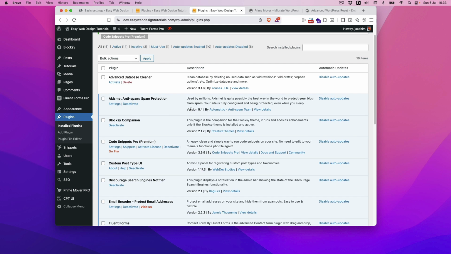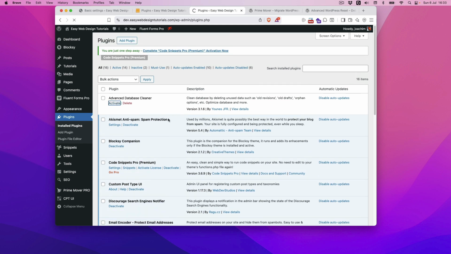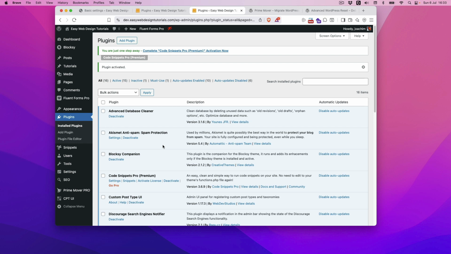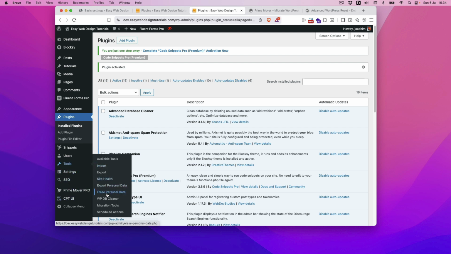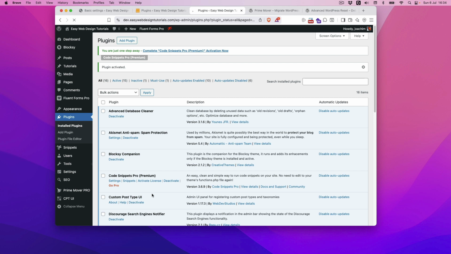So I can see if it has been cleaned up or not by Advanced Database Cleaner. I'll just activate it here and I'll take a look at the entries just to see if entries have been removed. So I especially want to look for the NF3, which is Ninja Forms 3. Let's see under Tools, WP Database Cleaner here.